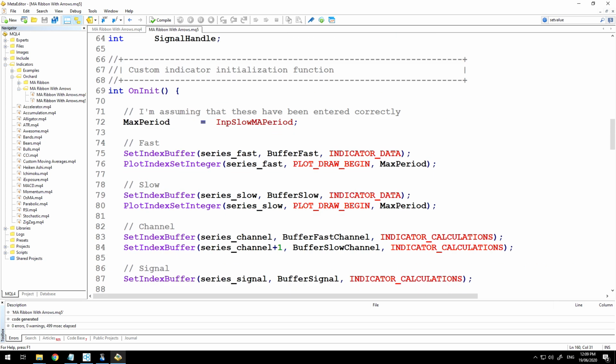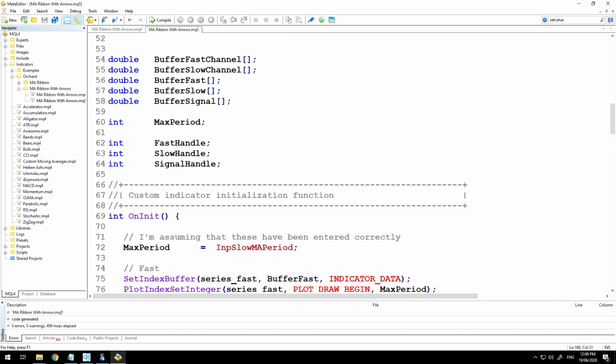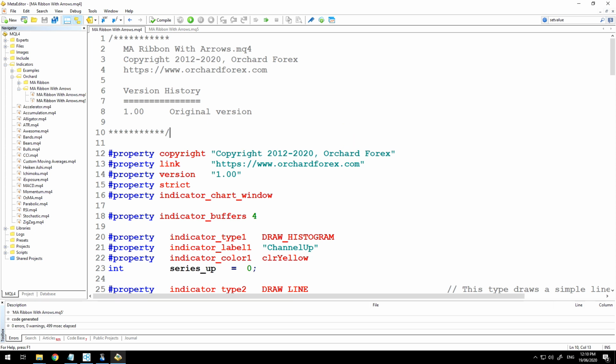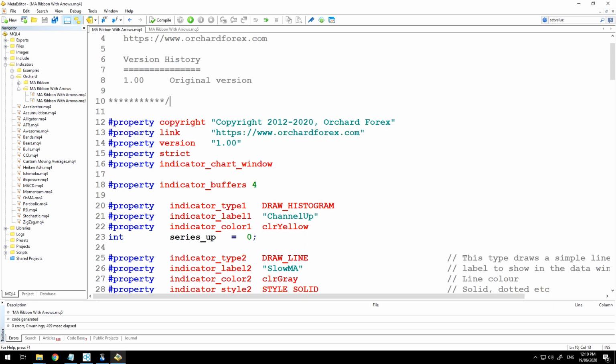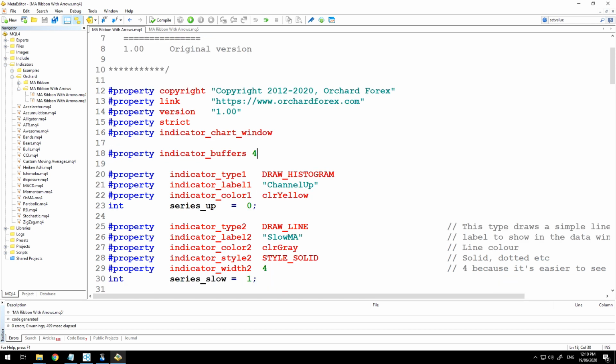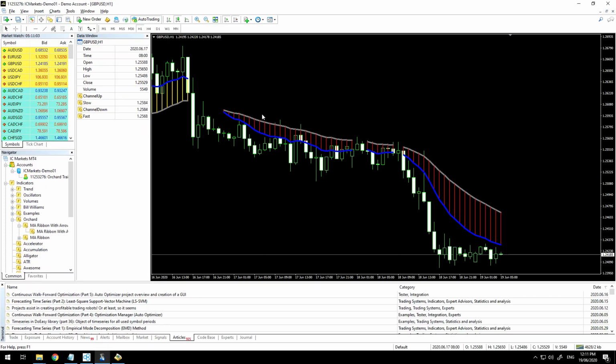It's slightly different from MetaTrader 4, so I'll just flip across to look at that one now. This is the original indicator for MT4. It does work slightly differently. Indicator buffers are 4 here, and I'm having to use a histogram. If you have a look at this, you'll see I don't have a nicely filled ribbon. I'm using a histogram here. You can increase the width of the lines on this histogram to make it more solid, but that draw filling that I was using in MetaTrader 5 isn't available in MetaTrader 4. So the histogram is the way to go.